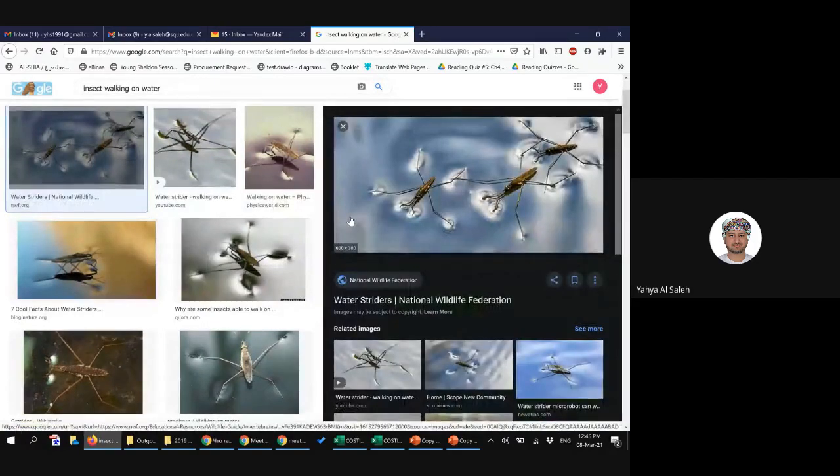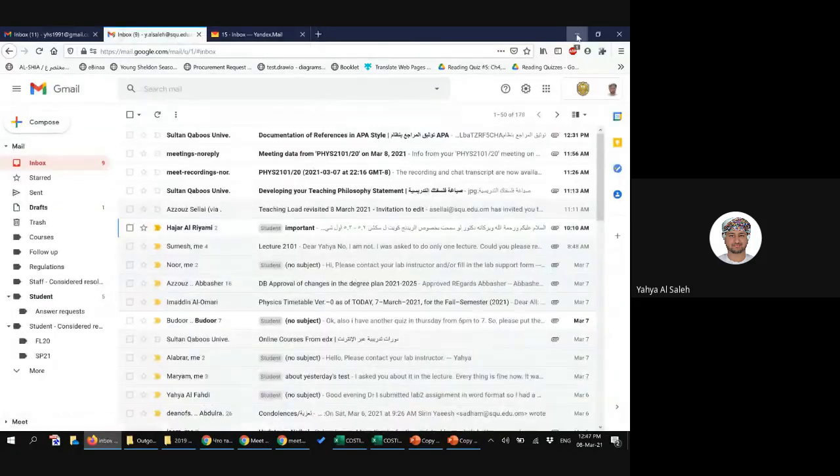Have you ever seen an insect like this on water? Yes. Okay, look at the legs of this insect, at the tips, on the surface of the water, there is something like little circles. Did you notice this before? Yes, probably. When we usually see insects, the first thing we look for is the tail. We don't really take time to look at what they are doing on water, but we can take a look at a photo and we'll see that at each leg, at each limb, at each end, we have a tiny circle in the water.